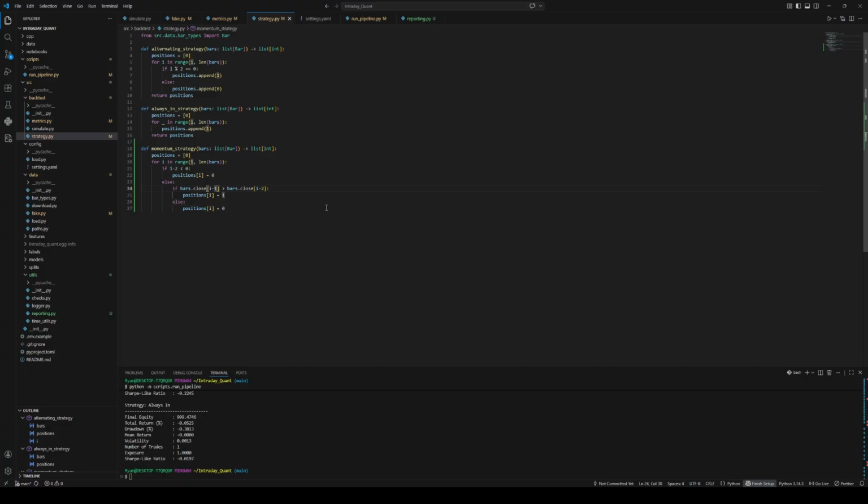So the change that we are looking for here is that I made a mistake, and we want to look at the specific bar i minus 1, and that's the close position. So changes bars of i minus 2 there, and now it's highlighted blue, so it's looking good.